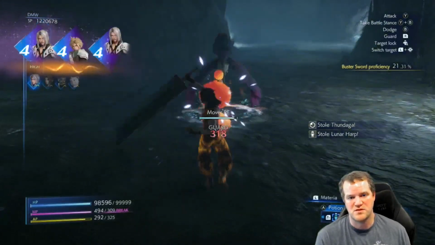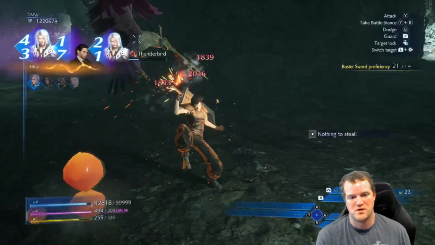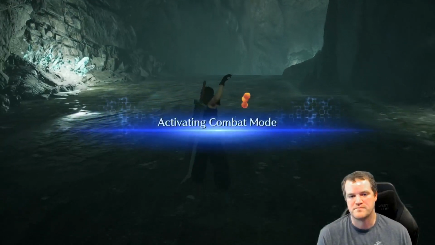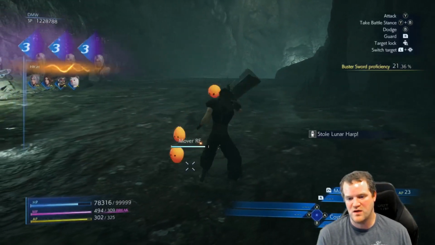Oh, that was a double steal. Here we go. Okay. Taking you down a peg. Conflict resolved. Ooh, nice. Double hit again. That was pretty good. Activating combat mode. Out of the way. Getting a lot of lunar hearts, and I am A-okay with that.